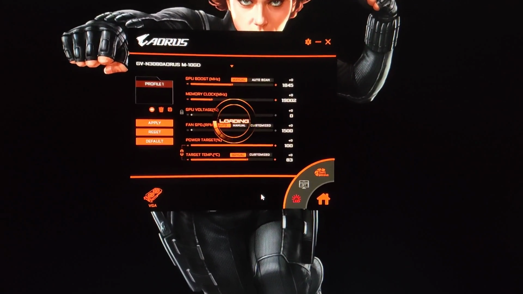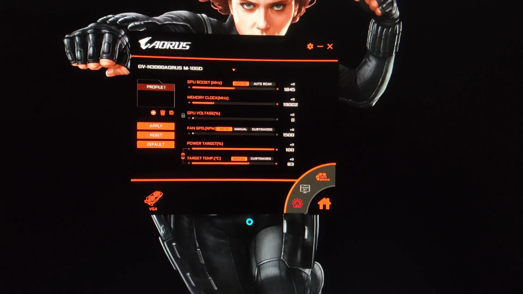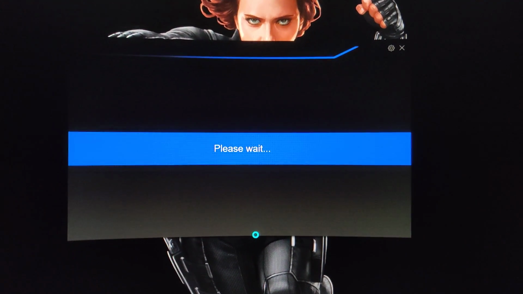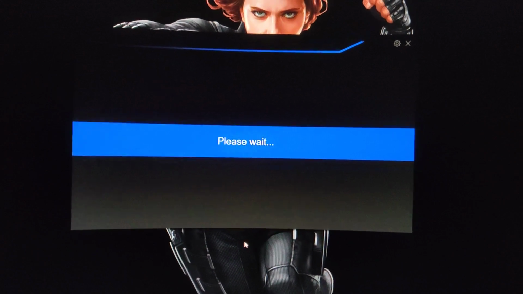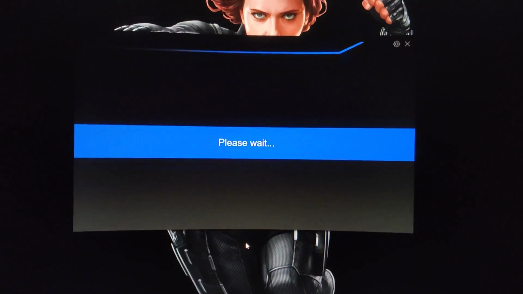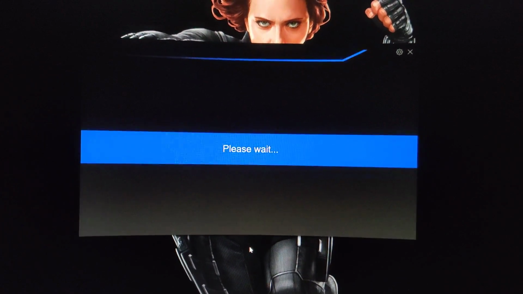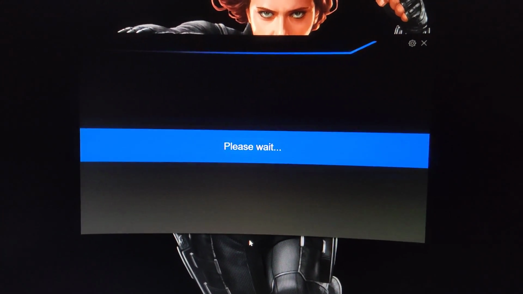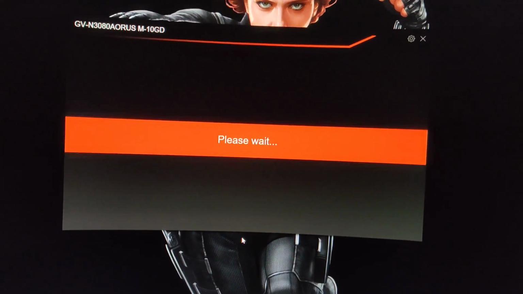So this is pretty janky software. Gigabyte, you need to get your act in order, especially making RGB Fusion work with the new updated graphics drivers, the GeForce and NVIDIA drivers and stuff like that. So it's just pretty crappy that we have to roll back to an older graphics card driver.